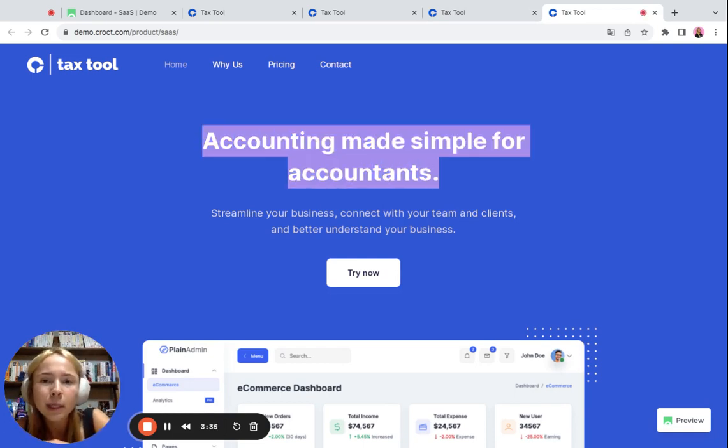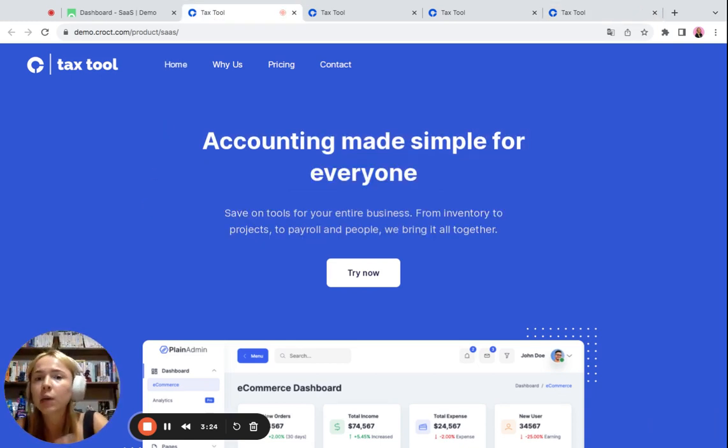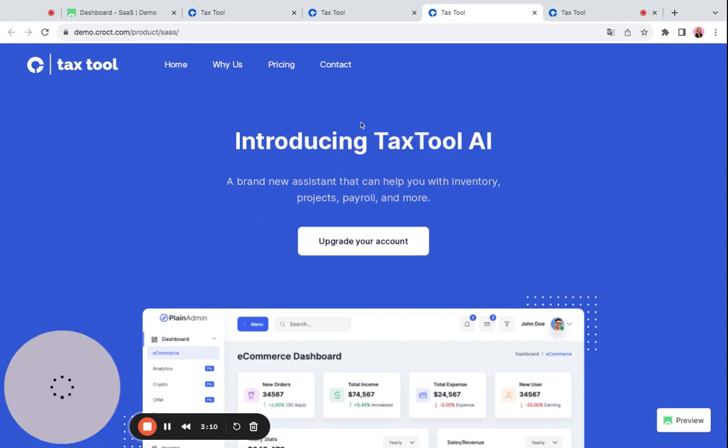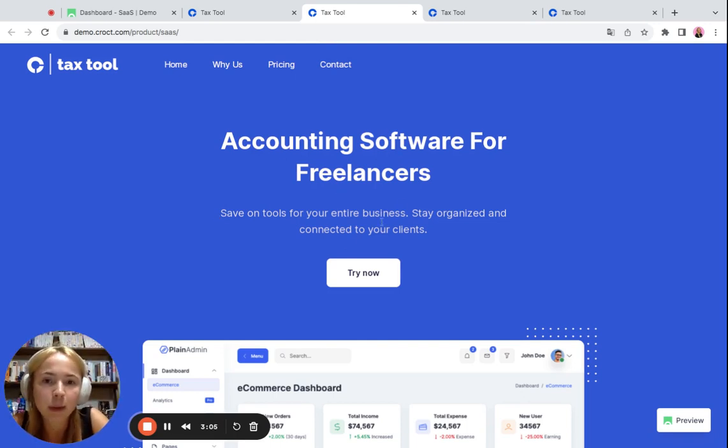I know that it'd be completely inefficient for me to create three different pages for each one of these audiences. But with Croct, I'm able to have one unique URL that has the capability of identifying which persona is browsing your website at any given moment, and based off of that, show them the appropriate tailored variant of itself. So I could have accountants see this variant, customers see this other communication, and freelancers see this third variant of my website accessing the same URL.